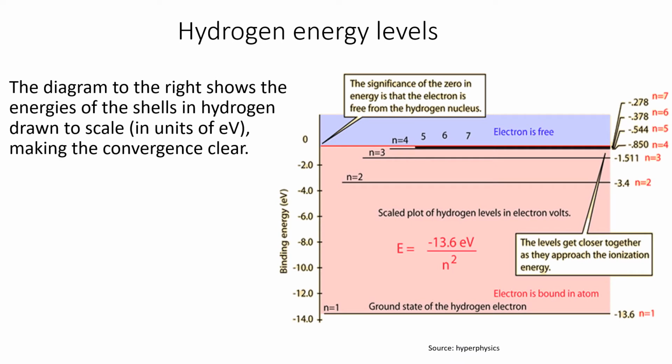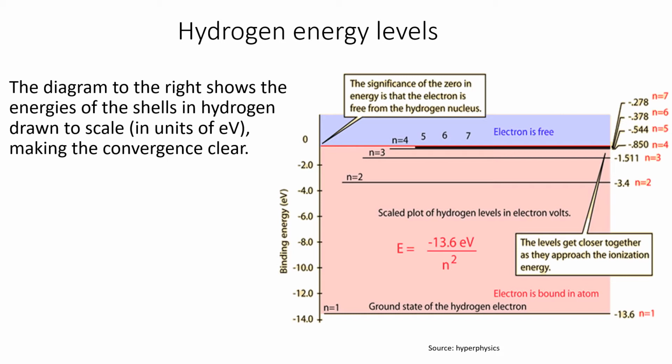Now, looking at this in a little bit more detail, in this particular diagram that we see up on the right hand side, we've actually got the energy levels of the different shells plotted to scale on an energy axis. So you can see on this diagram there is a very marked convergence. So you see the gap in energy between the first shell and the second shell is huge compared to the second shell and the third shell. In fact, the gap between the first and the second is bigger than the gap from n equals 2 up to the highest possible shell you could imagine. So looking up, the gaps get very, very much smaller, and they very quickly converge. And they converge to this limit.